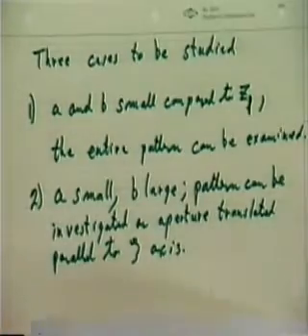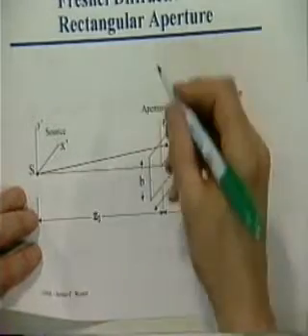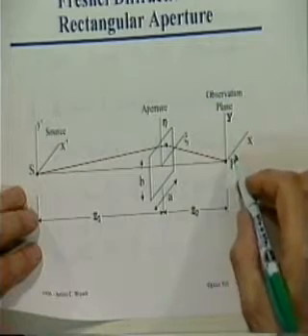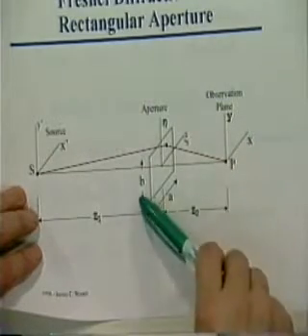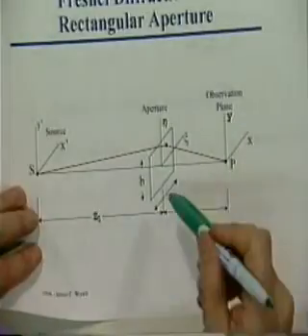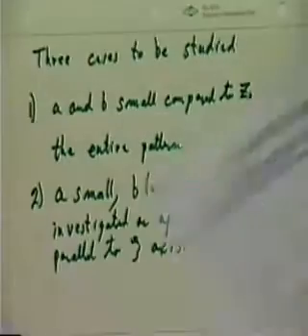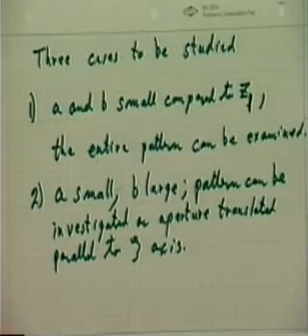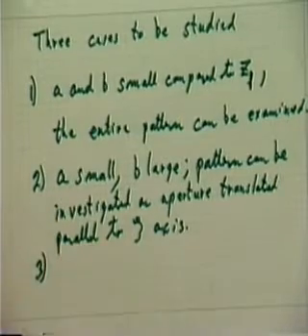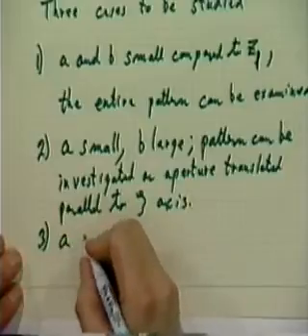So back to the drawing. A is small, this can be large, and we're still okay getting the distribution here by translating this parallel to the squiggle axis. That'll work okay. That was the small dimension here. Okay, so that works. The last one, it's almost amazing this last one works, but it turns out to work very well. We're going to have both A and B large.